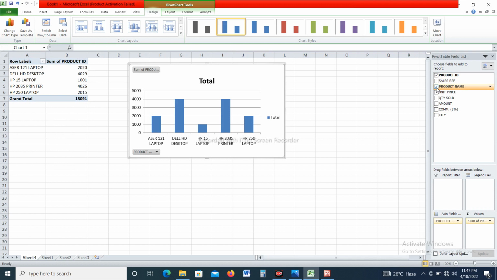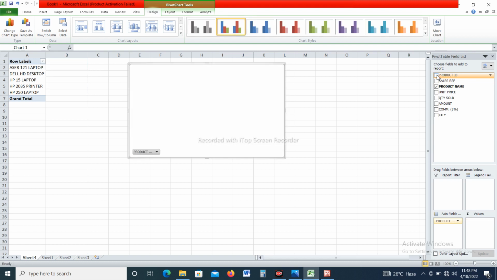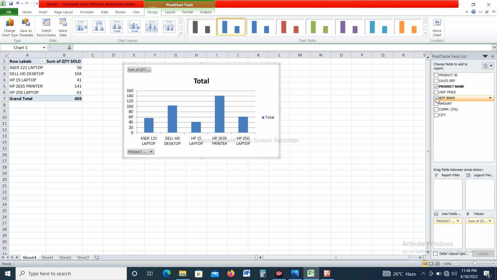All right. So if you check, we have product ID here. You can see the total sum of product ID is what is calculating here, but that is not what I want. I can get rid of the product ID because I don't need it. Then I pick the product name as well as the total quantity. So the first analysis I've done now is showing the product itself. Let me highlight this for you to see.